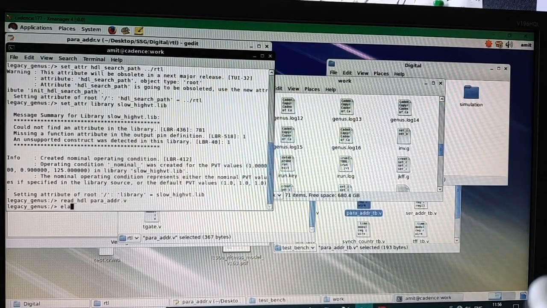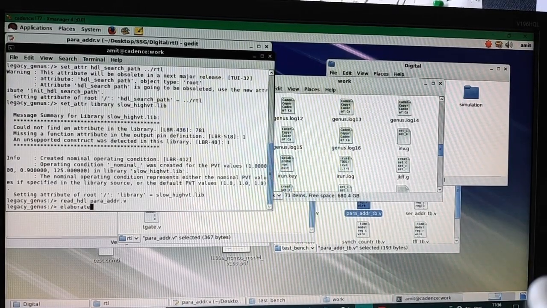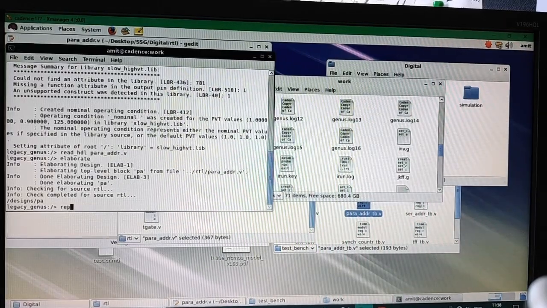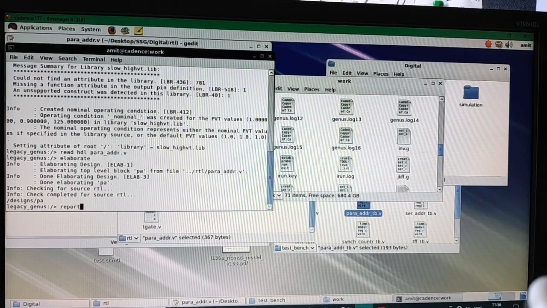Next we tell it to elaborate it, and then we ask for the reports.